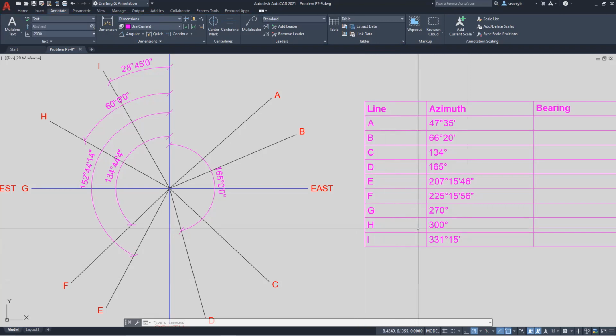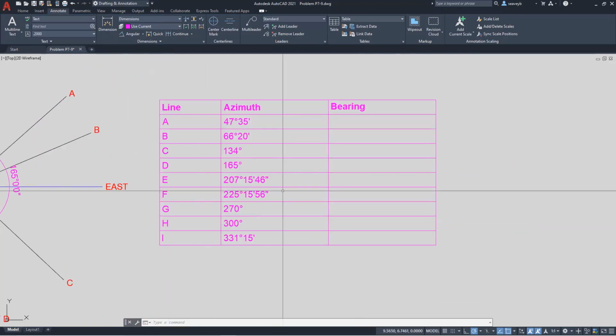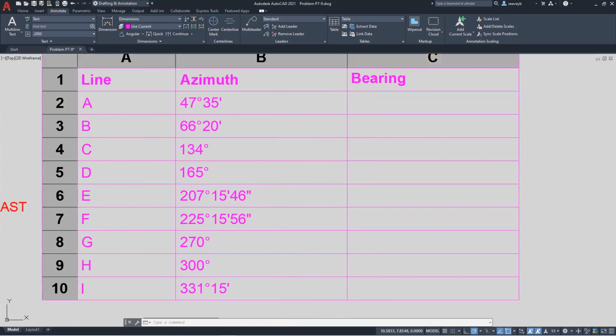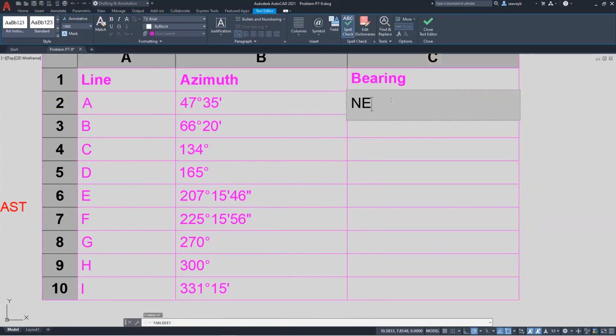Well, now we can just kind of focus on this part. We want to get bearings out of all this, right? So just from looking at the azimuth, the first thing I would do is, if it's between 0 and 90, it's in the northeast quadrant, right?